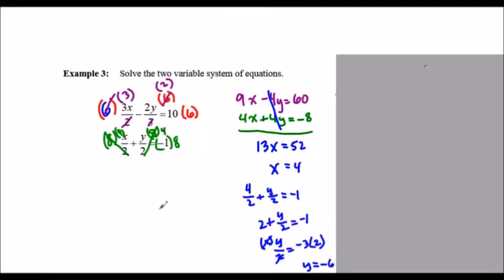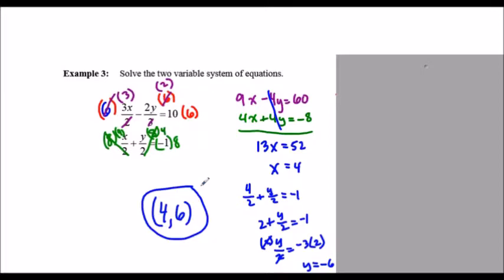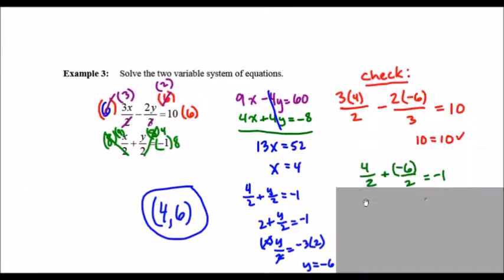Okay, we're going to do our check. Play the recording when you've checked. All right, and here's your check. They do both check out. All right, so for this final example, I want you to work this one out on your own. Play the recording when you've gotten as far as you can, and then I will show you the solution.